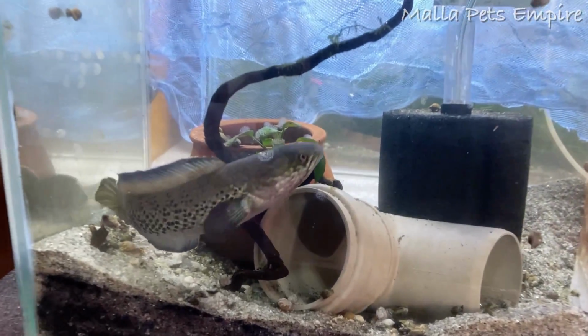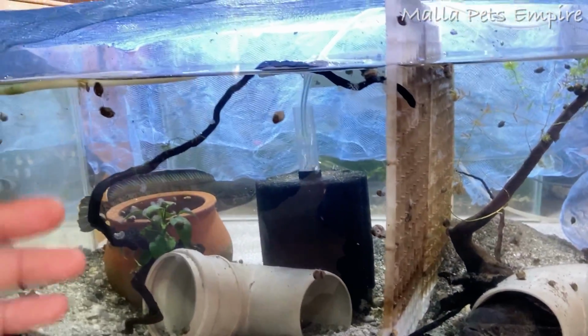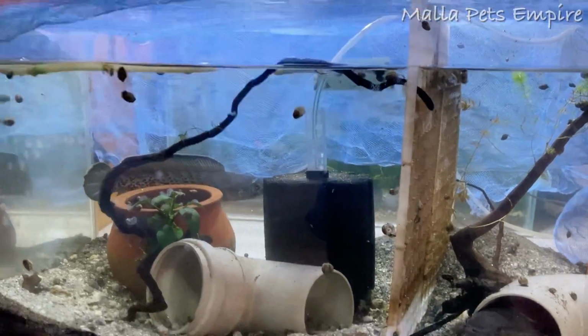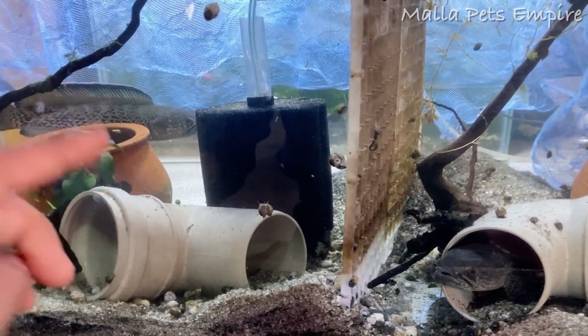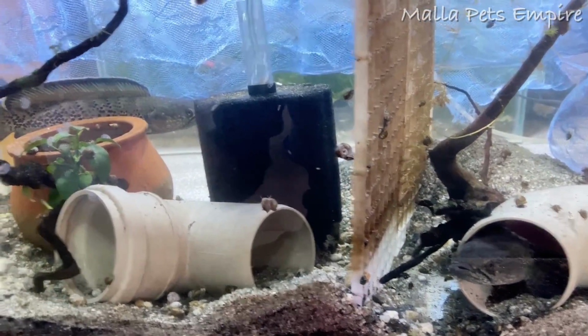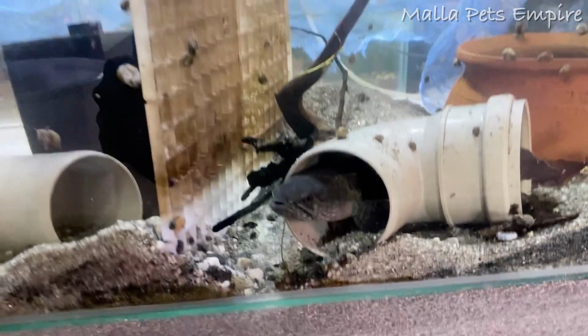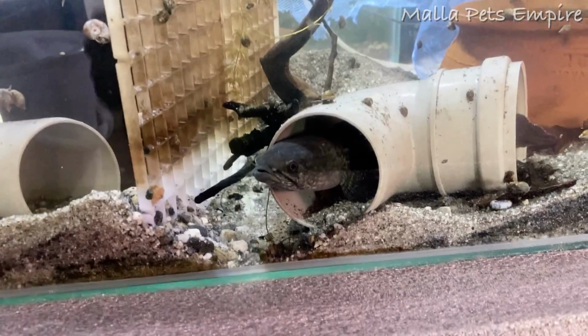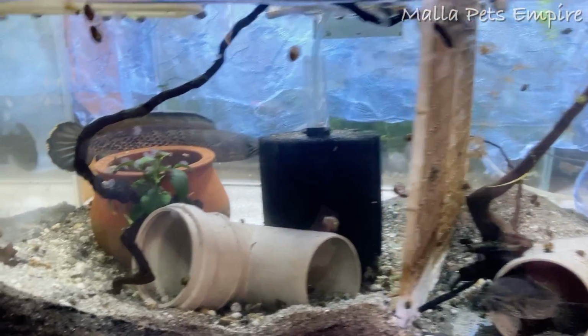Oh, look at that. Also like bettas, they need to go up for air, and as you can see, they will go down. So you don't want the tank so full of water that it's totally covered up. These fish can drown. Yes, you heard me right. They need to breathe air. If they don't have space for air, they will drown and they can die. I almost forgot to say that part.